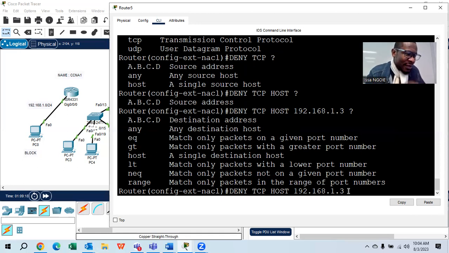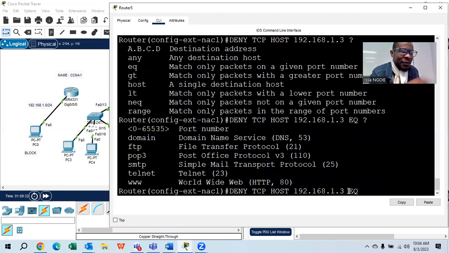So you can say, deny the protocol from this computer. But which protocol exactly? Which one do you want to block? The EQ means something that is equal to. What do you want to block?